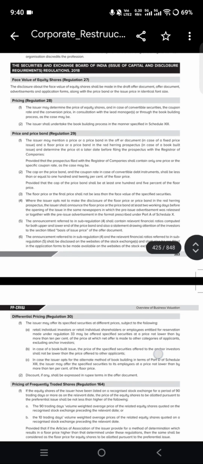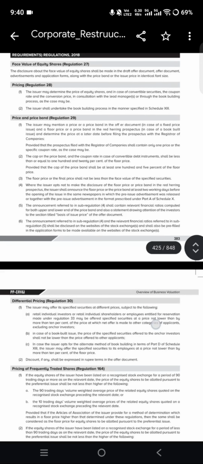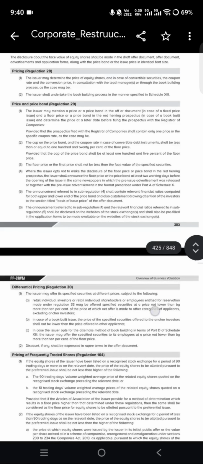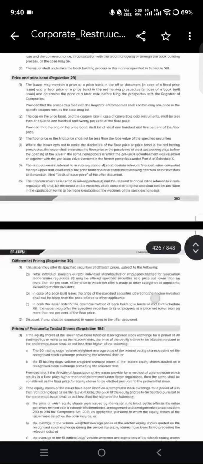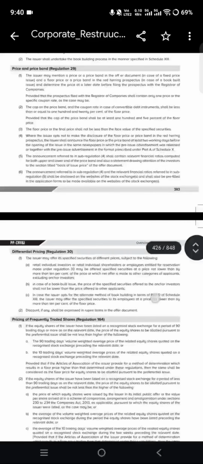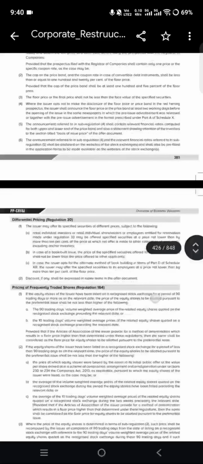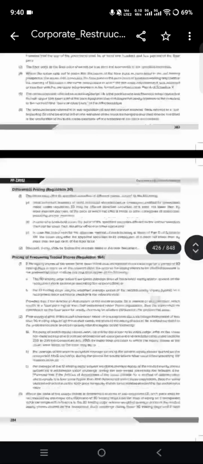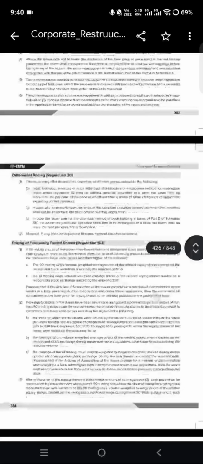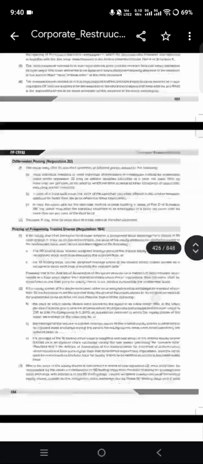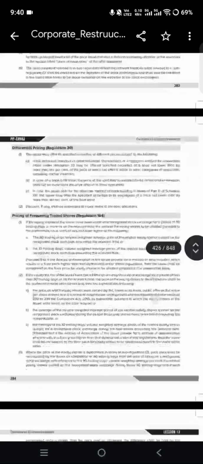Model code of conduct for registered valuers. First, integrity and fairness. For CS also it will be the same, no? So instead of CS we can put the word valuer and write the same thing. So integrity and fairness, professional competence and due care, and independence and disclosure of interest. Confidentiality means whatever valuation he has conducted, confidentiality should be maintained. And information management, gift and hospitality.